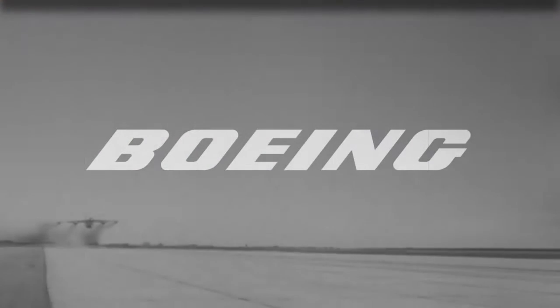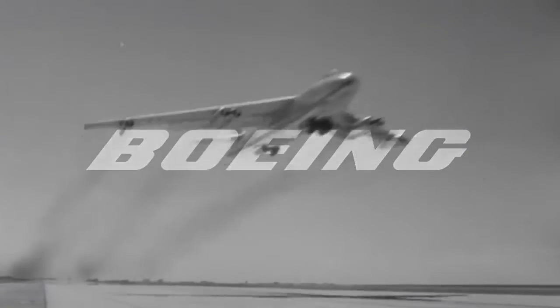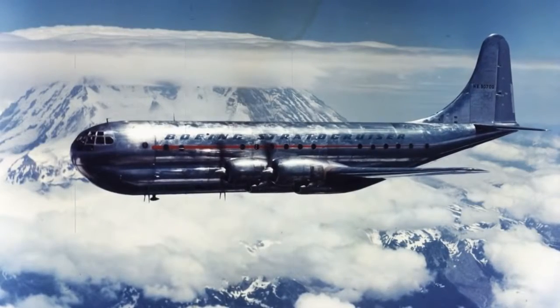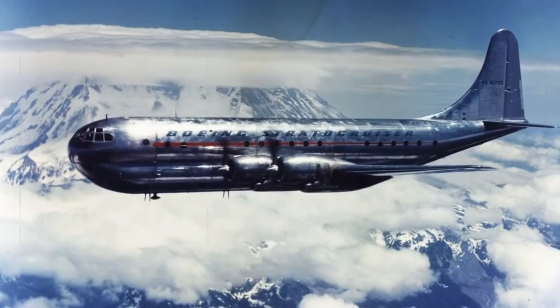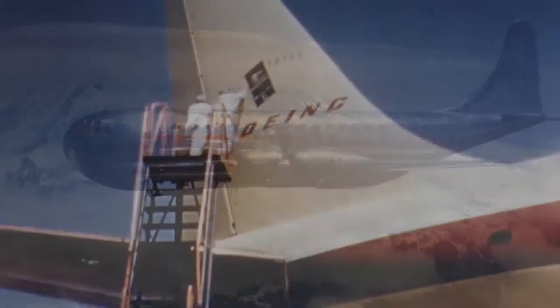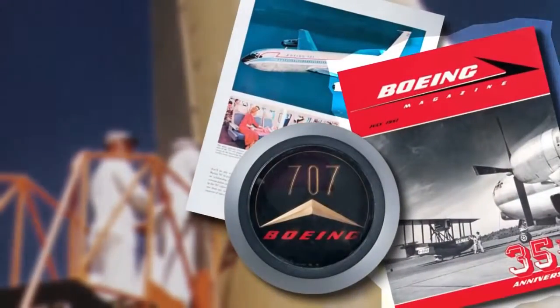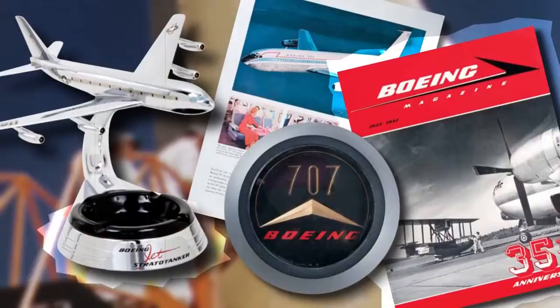The angled letters gave an enduring sense of motion. The Stratotype alphabet and numbers were used in airplane identifiers, such as the name of the Model 377 Stratocruiser, which had its first flight in 1947. Stratotype was soon found on fuselages, in advertisements, and on… ashtrays? Ahem. The Boeing Stratotype logo flew for more than 50 years.